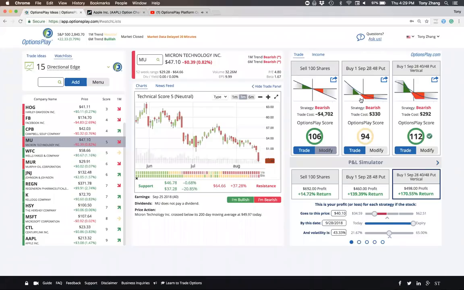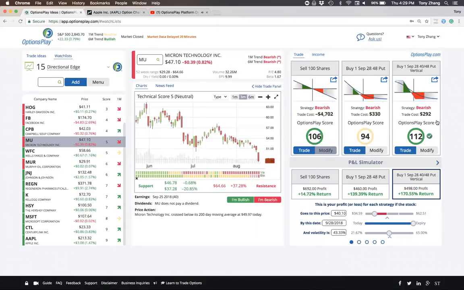So what we have here is shorting the stock, which is the only option that you have if you're trading stocks only. But we also have an at-the-money 45-day put. And the reason we use a 45-day at-the-money put is because that's usually a pretty good starting point if you're not sure exactly how bullish or how bearish you are. An at-the-money put is usually a good starting point for someone who's evaluating a bearish view on a specific stock.